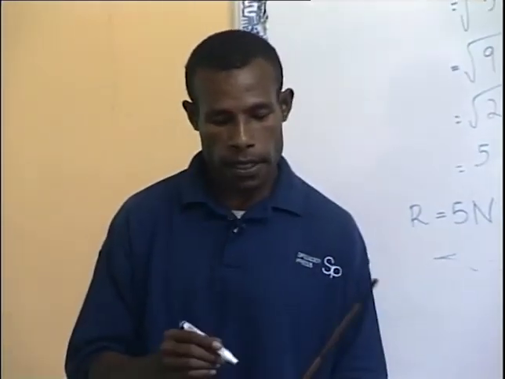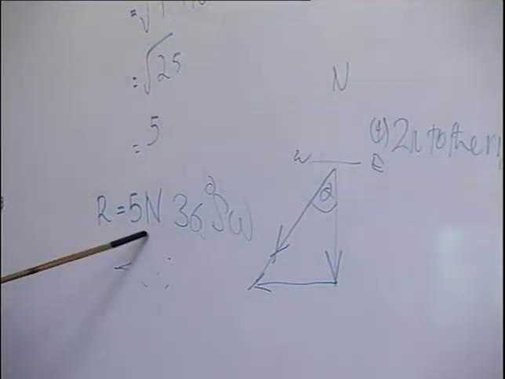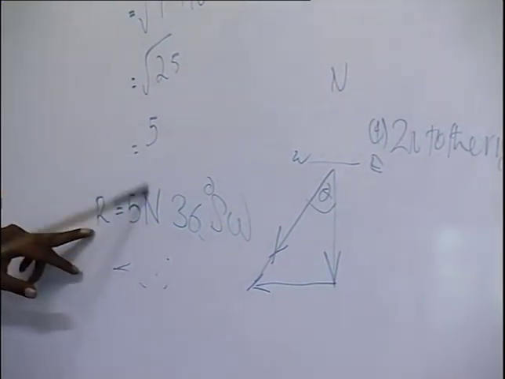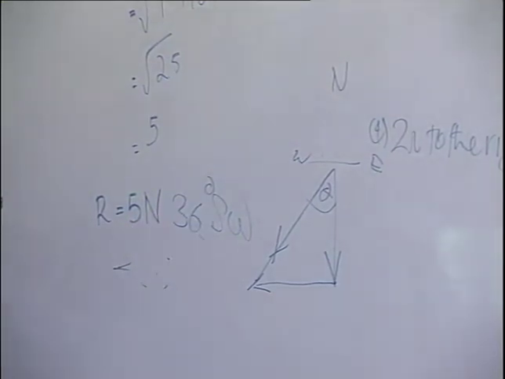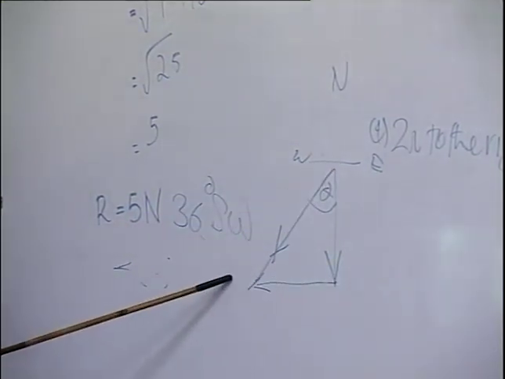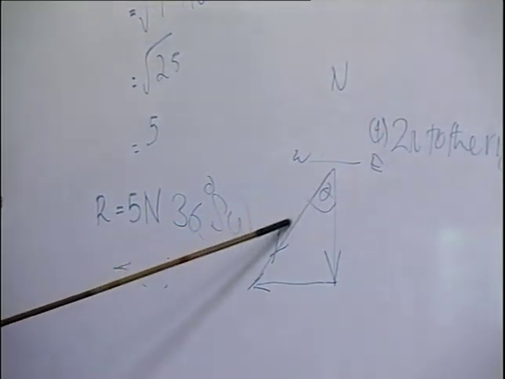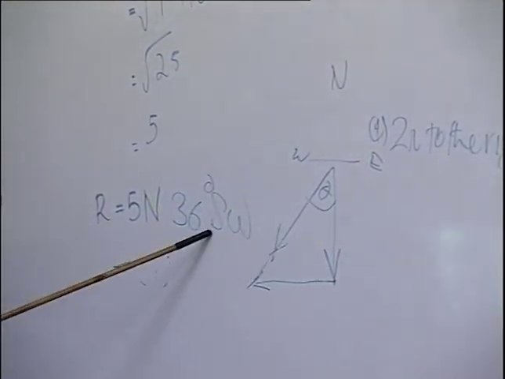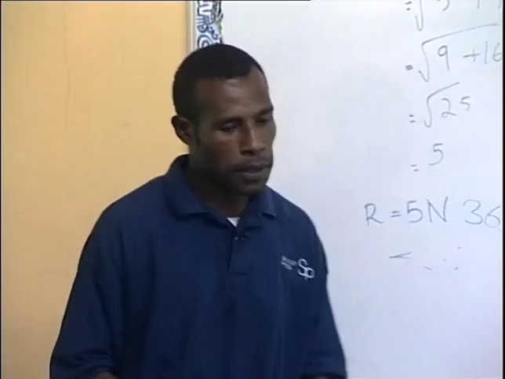Okay, your answer should have explained the direction and also the angle in which this force is moving. The size of the force is 5 newtons, using Pythagoras theorem to calculate. However, if you want to calculate the direction in which this force is moving, the first thing is to consider joining the arrows head to tail. And then from there you can determine the direction of the force, and you have 36 degrees southwest. Okay, good. Last one.